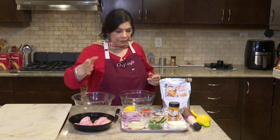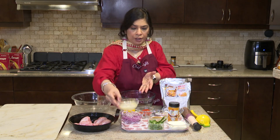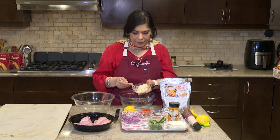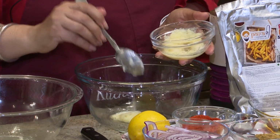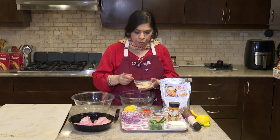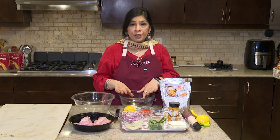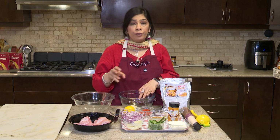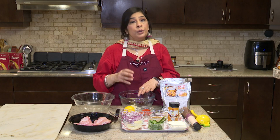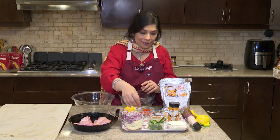So right now we will start with the marination. I'm first doing tandoori chicken marination. I have some garlic and ginger paste that goes in. It's about 2 tablespoons. I'm making marination where this could be even more than what we are doing for the 3 pieces of chicken. If it's extra, you can use it for some other recipe next day.